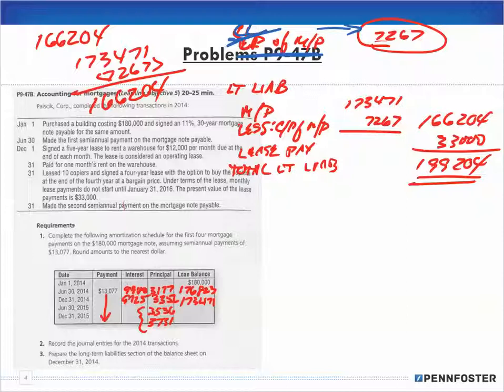and it sounds like I'm always harping, but it is important. All right, you have to be able to read and see. I mean, this one said signed, no entry. This is a lease. Well, you have to think through what happens with a lease. Okay, this here was not in the book. It was not in the chapter. The concept is in the chapter, but the exact transaction is not in the chapter, and you need to be able to think it through. Okay, it's about understanding the concepts and applying it to the situation at hand.